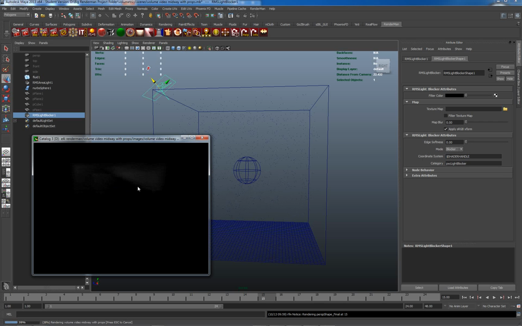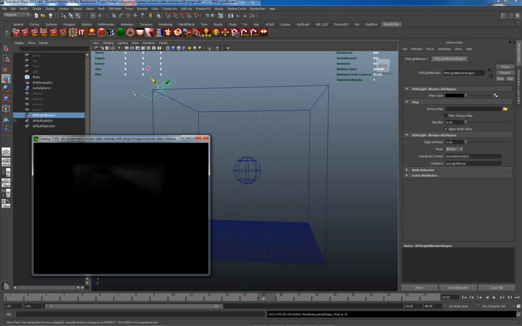What we're seeing now is the light being blocked by this light blocker. So be careful of this. I've found it several times. My shortcut keys, when I go to actually move, rotate or scale, sometimes it comes into the texture map here. Could be my bad, quite possibly is. So this is acting as a blocker.